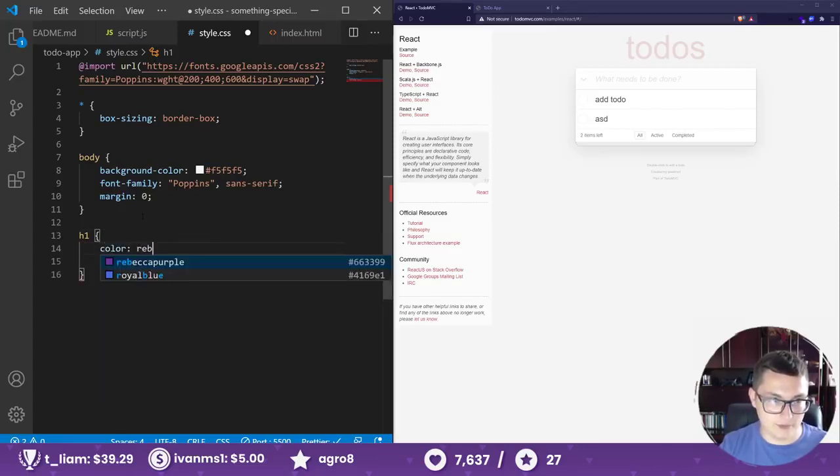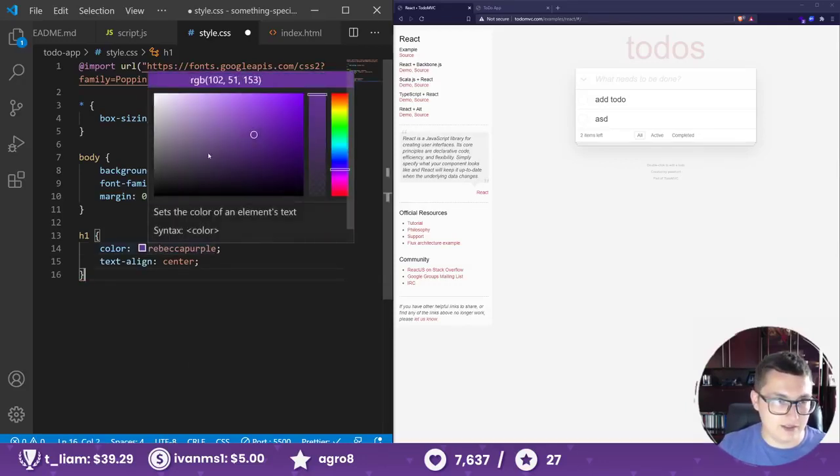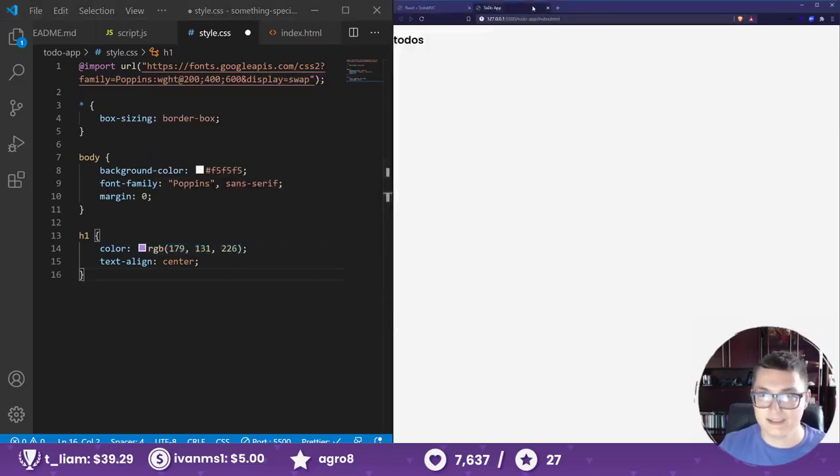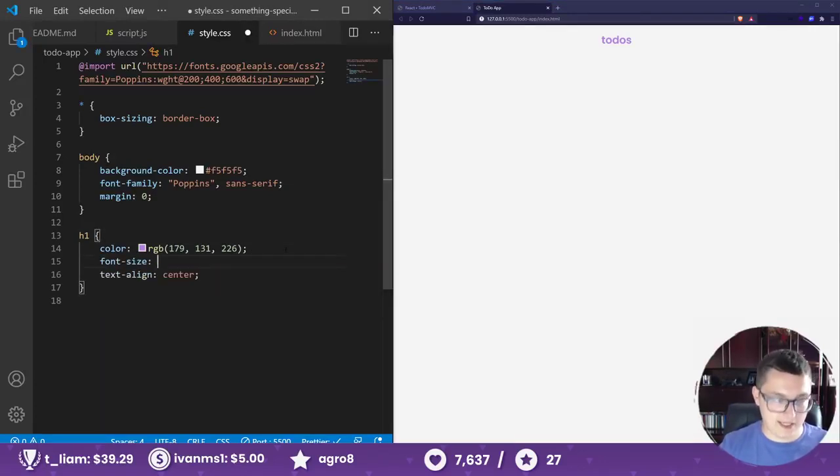I'm going to make it Rebecca purple, but with opacity or something very subtle, maybe like this. See, I'm not copying everything. Font size 4 rem, make it big, and well, you know what, I can just do opacity 0.4 and make it bigger. 10.